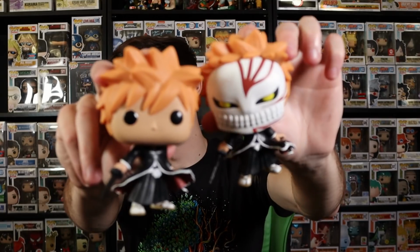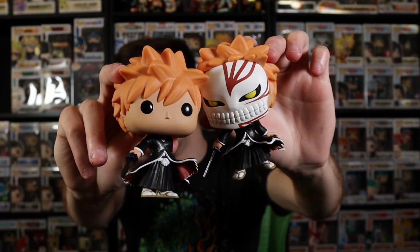And this is nuts. Look at that. Oh my gosh, this is so freaking cool. Okay, so let's actually compare these guys. I'm going to jump behind the camera. I'm going to take everything out of box and we're going to compare all 4 of the figures together and just have them side by side so you guys can see everything together.